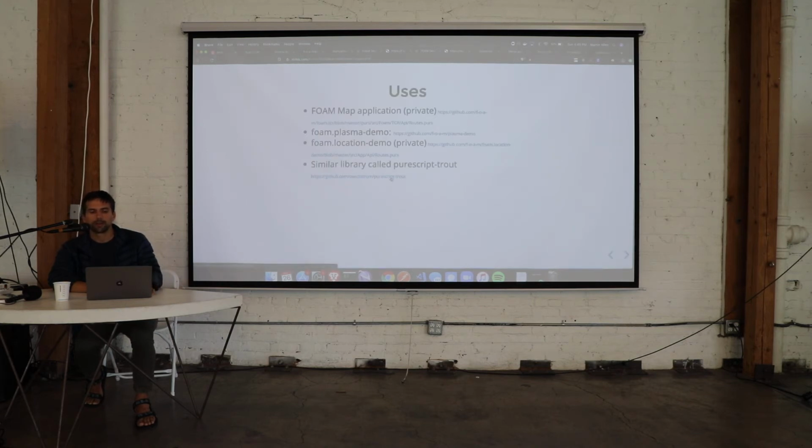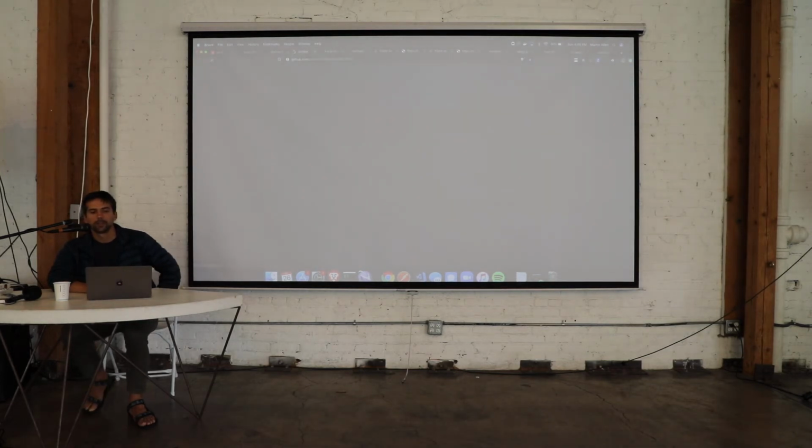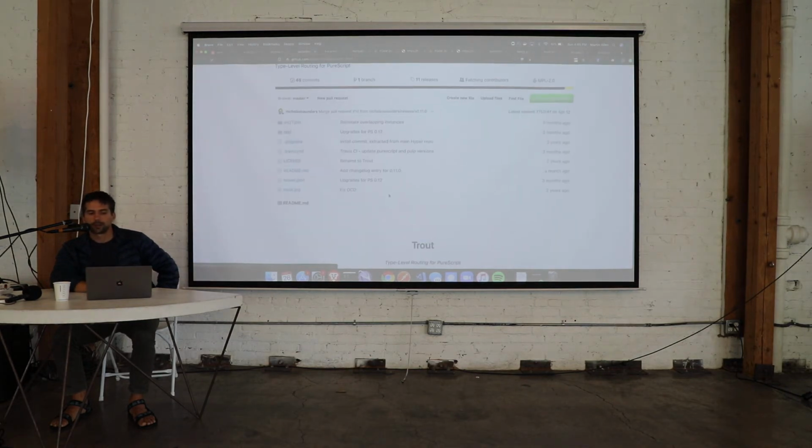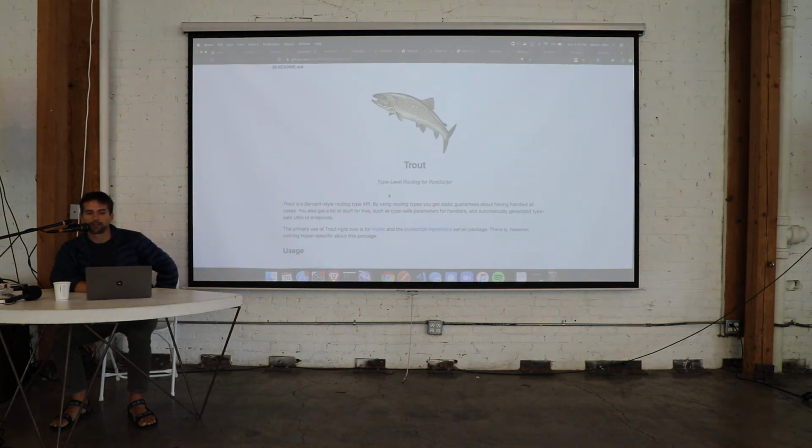There's a similar library, another one of those kinds of things that's just linked in the slides, but that one's private, because there's no reason to keep it private, but it's under development, so there's no point in doing anything public. And then there's this library called PureScript-Trout. Trout arguably has a better landing page than we do because of the fish, but it's not very well developed. There's nothing in here, I think, relative to what you actually want to do.